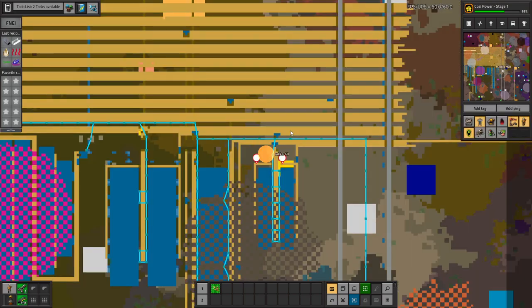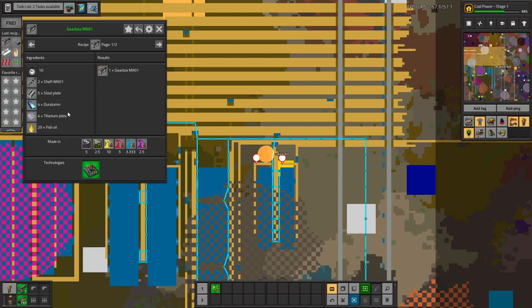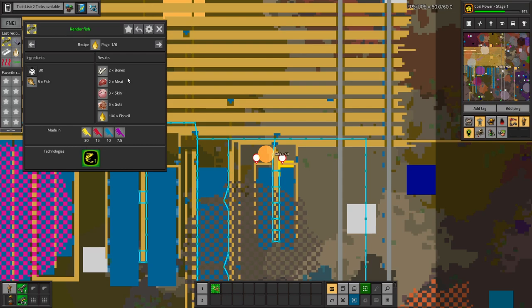Because we have this one now, we need the shaft and the gearbox. For the gearbox we need a shaft. Look, yes. And we need fish oil. And how does it come? We have to make fish oil, and fish oil comes from fish. Simple. And we then also get bones, but bones is something we don't have yet, but we need it later in the game.